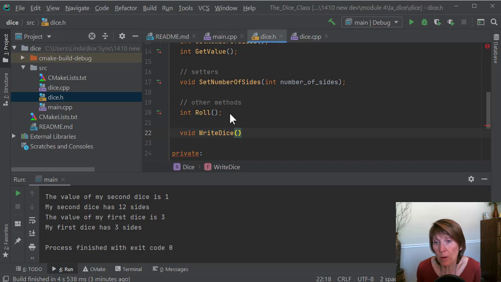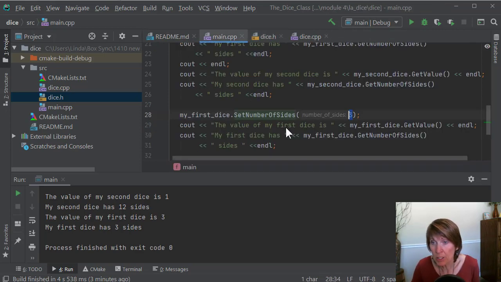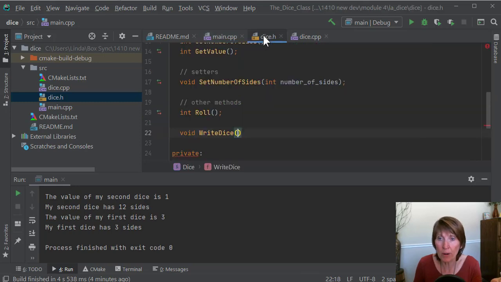And what information are we going to need? If we go here and look, there's just label. We don't need to know what that is. We can make up the label. We need to know the value and the size. We have access to those directly, so we don't need those. What we do need is what stream you want to write it to, right? Because programs that use this, some might be using console output, where they're doing everything through the console. Others might be using a file. So we want to allow whoever uses this class to choose where they're writing to. So the part that we're going to make different is what they write to.